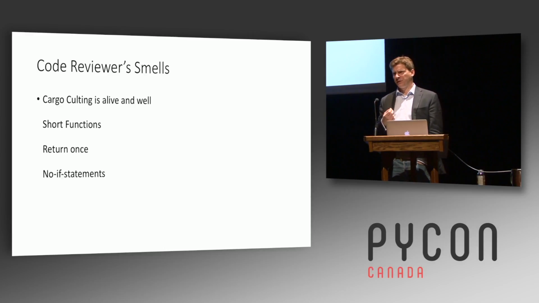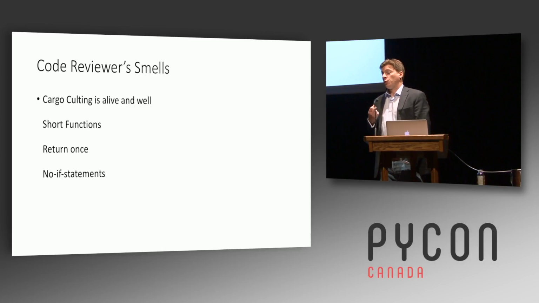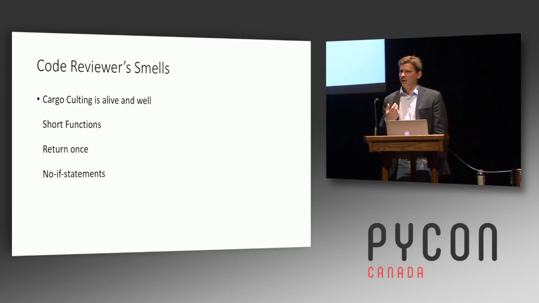So in addition to short functions, there's some other inspired craziness on the internet. Return once was actually a thing 25 years ago in C. You were helping the compiler. Compilers are better than that now. You can return early. The compiler can figure it all out. You're okay. A new one is no if statements.